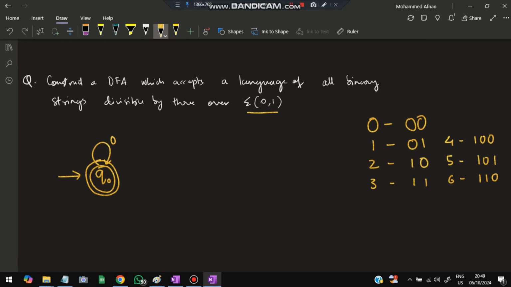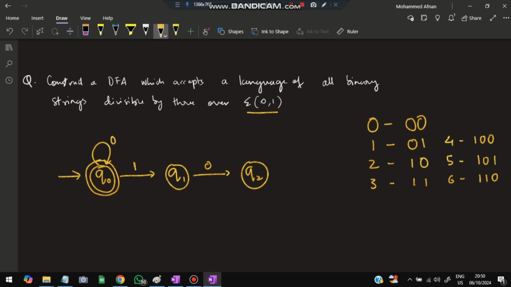Now, what if it is 0, 1? If it is 0, 1, I will define Q1. Q1 is for remainder 1. Q2 is for remainder 2. So, however many types of remainder there are, that many states you make. Now, for 0, 1, it should come here, which has the remainder 1. If it is 1, 0, here it can be just 1 also. Just 1 also will remain the same thing only. If it is 1 and another 0, it should come to this state. 1, 0 means 2, and this is the remainder for 2. Now we have to define the other one.